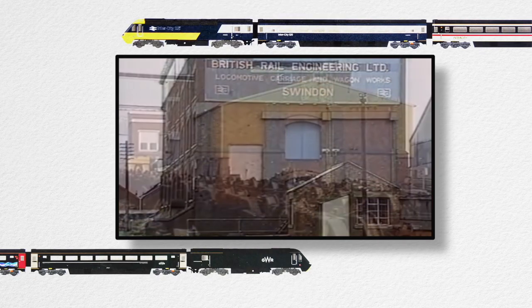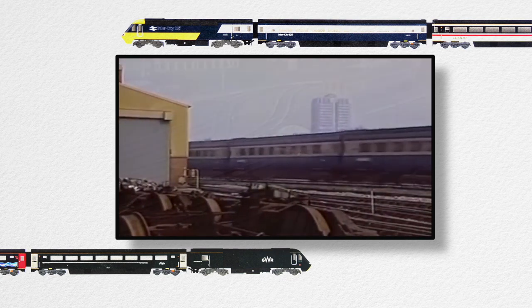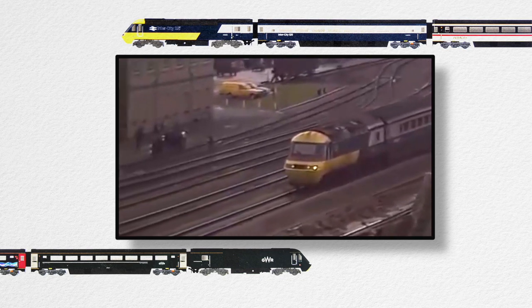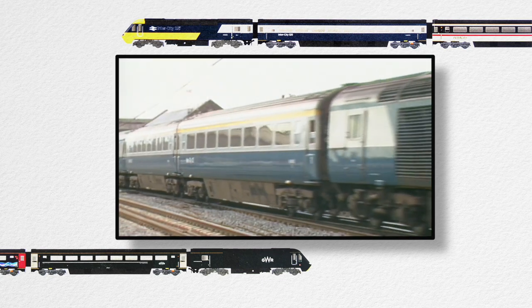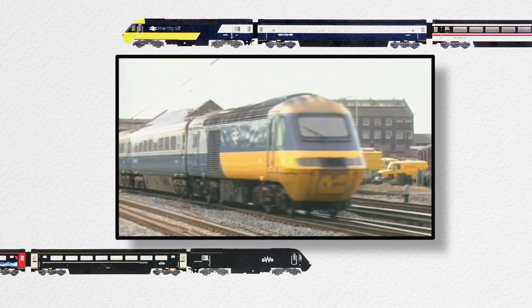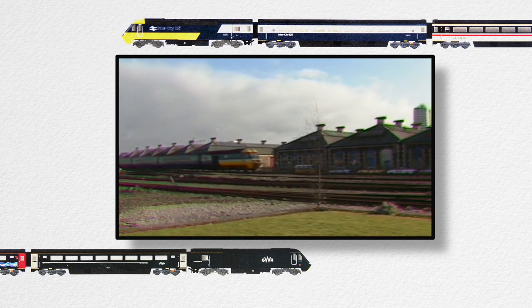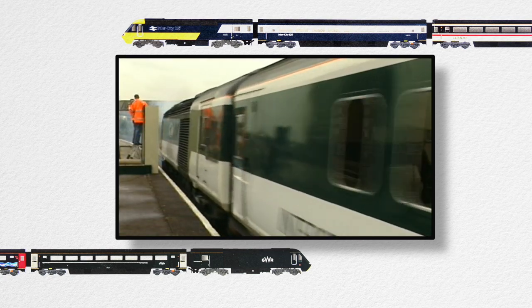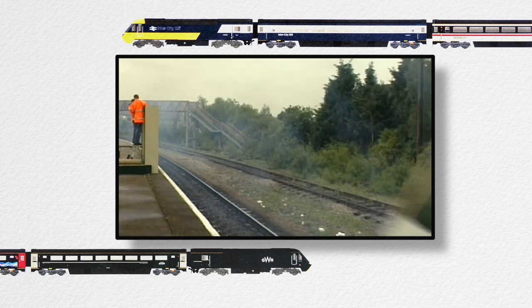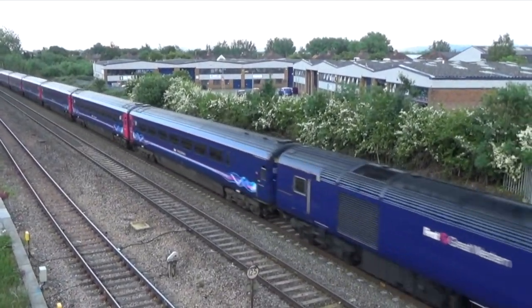Looking back, I remember only too well when Swindon was the home of British Rail Engineering Limited for the Western region. The once famous railway works witnessed the introduction of the Intercity 125 back in 1976 in their striking blue and yellow livery. Of course, the railworks closed in 1986 and the corporate colours of British Rail have long since disappeared. Privatisation saw the creation of Great Western, and another set of colours took to the rails.